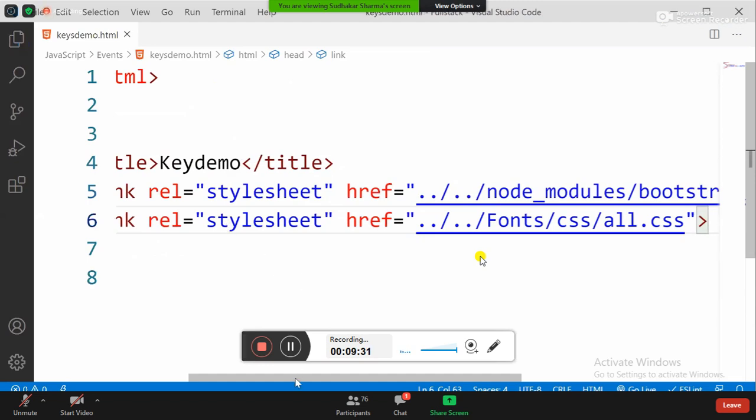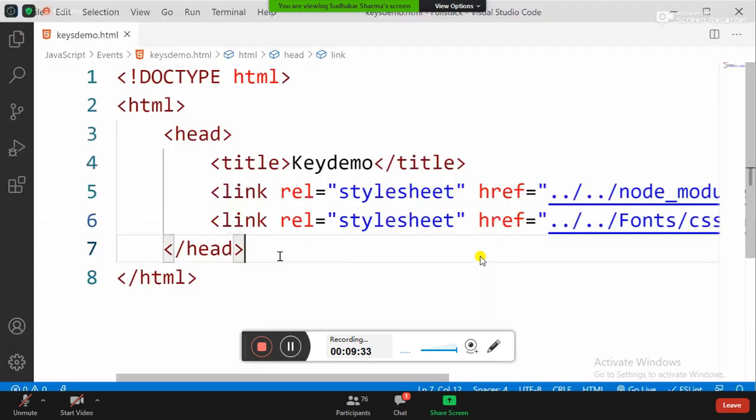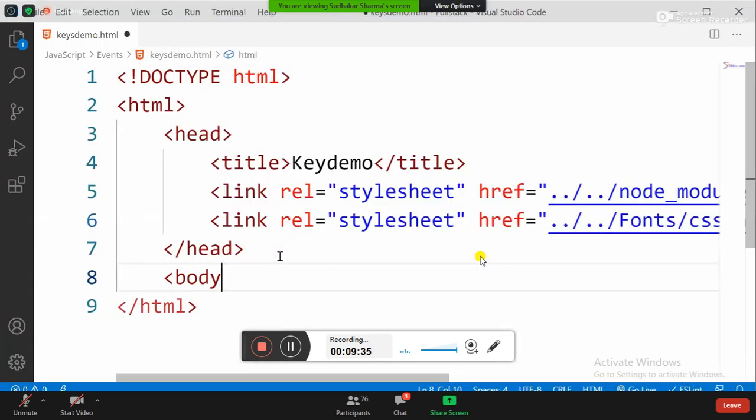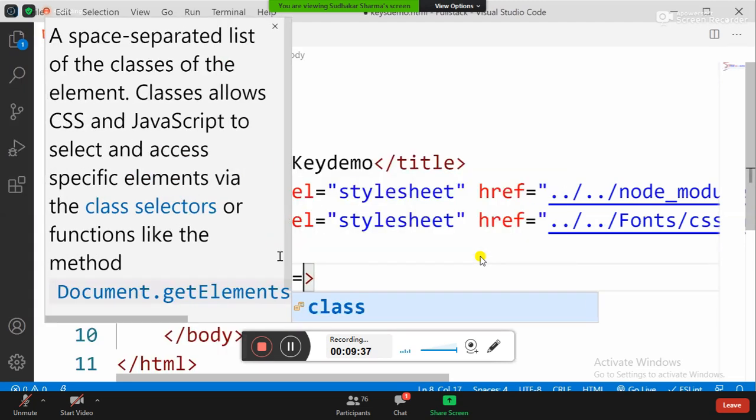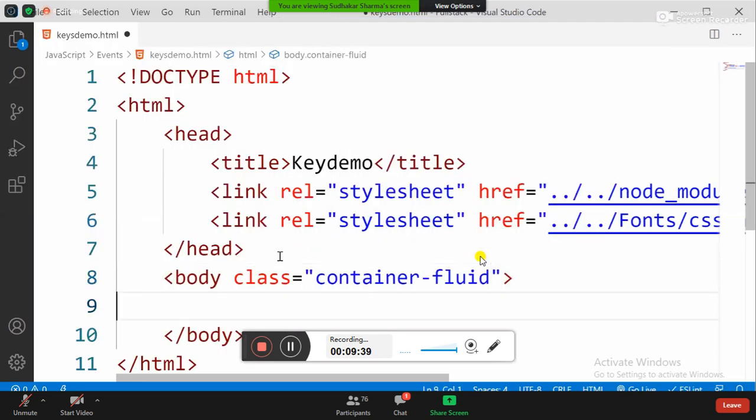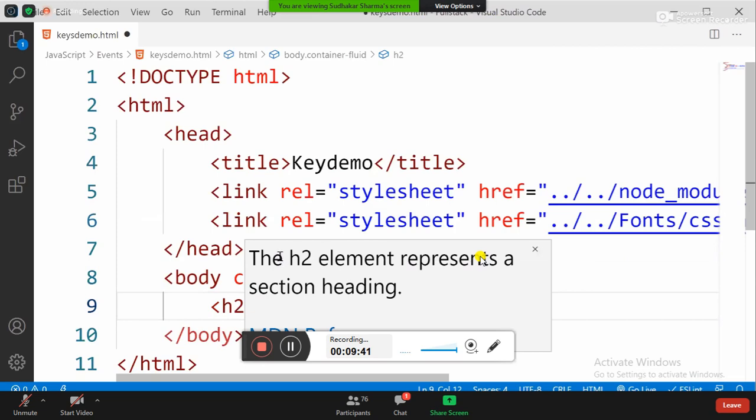That is for Font Awesome we are doing it. And in the body section, class container-fluid, and we have a heading.